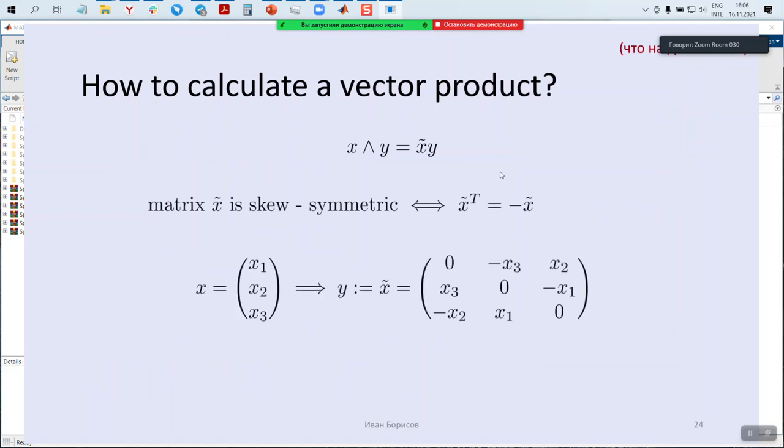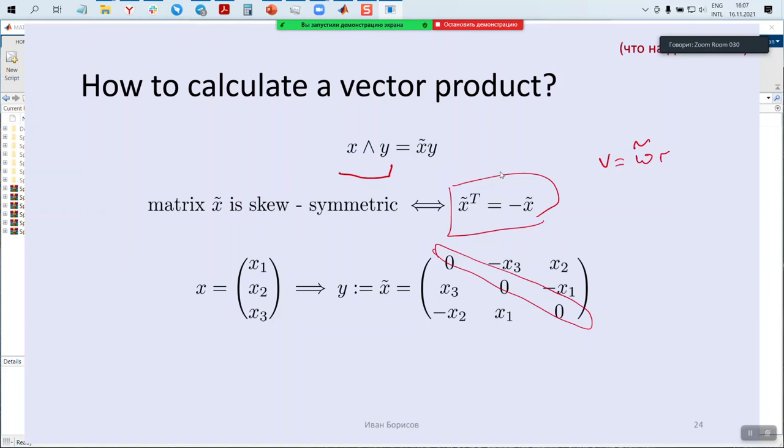So how can we calculate a vector product? We use the skew-symmetric representation. A skew-symmetric matrix is one where, if you take its transpose, it equals itself with a minus sign. That means the elements on the diagonal must be zero, which is the only way this can hold. To take a vector product, you multiply the skew-symmetric representation by another vector, and that's how we calculate linear motion. In our example, which you can already download from Yandex disk, in order to get the linear motion v, you take the skew-symmetric representation of the angular velocity and multiply it with the radius vector, because it is a vector product.